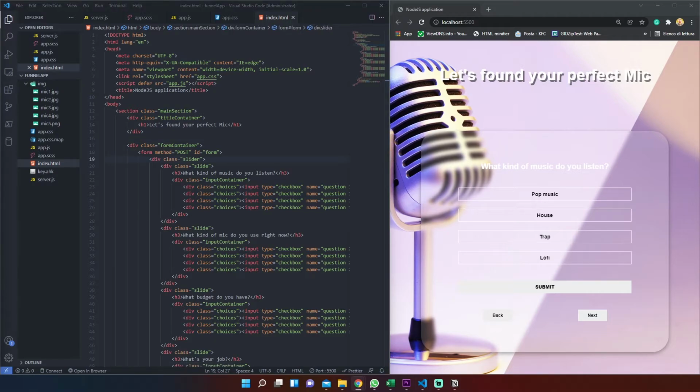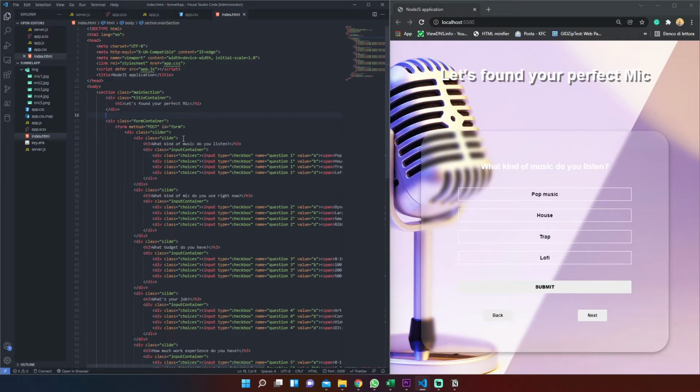Okay, the effect that we want to obtain is to make our quiz disappear when the user submits the form and brings up in its place our photos. So let's zoom a little bit out before. Okay, to do this we need to create 4 photos container, and inside each container we need to insert our images and a little text that will tell to the users what kind of mic he picked up. So as we did before, we can use our Emmet abbreviation to achieve this goal fast.